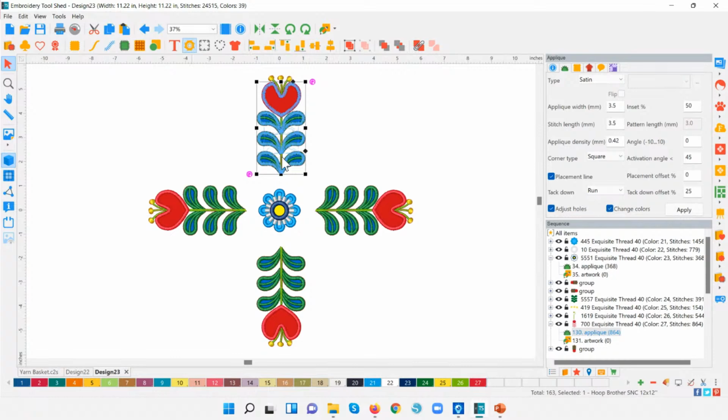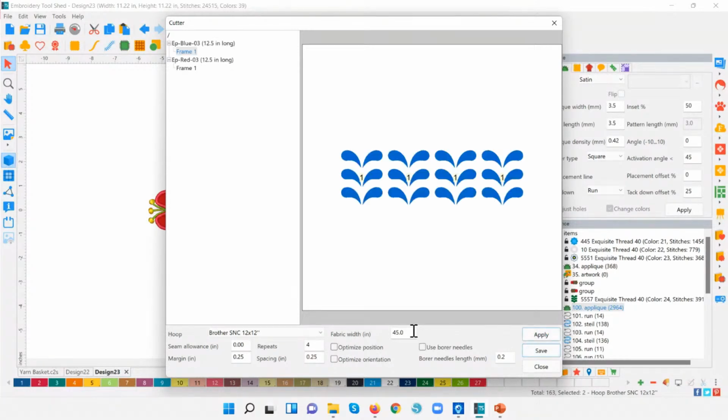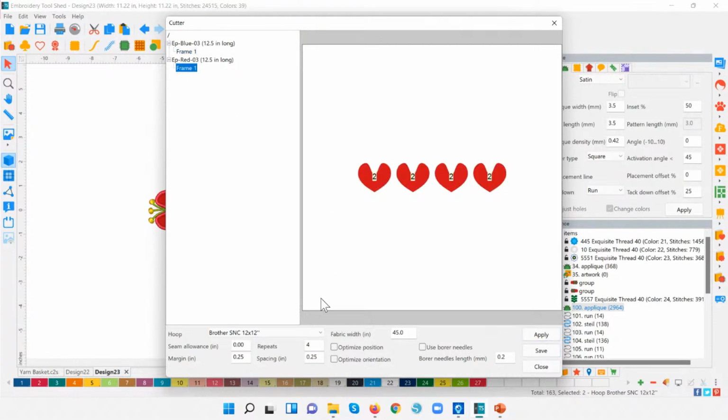So let's look at what the cutter does for this one. So she's got 4 of those, and each of those have 3 leaves. So I'm going to create 4 repeats there for my leaves. And let's take a look over here. We've got the heart, and we want 4 repeats of each of those. And when I click apply, look what it does. So there are the 4 for my stem with the leaves, and then the 4 hearts.